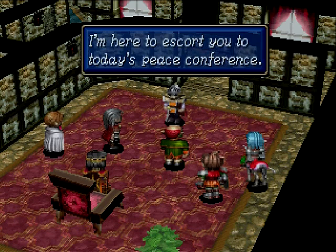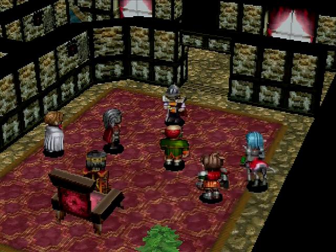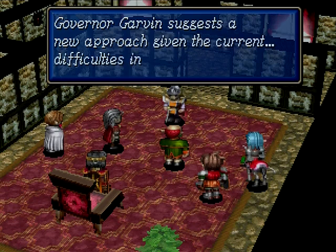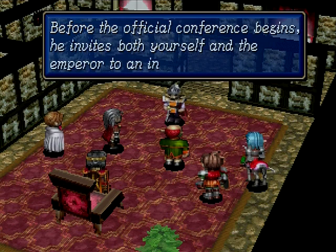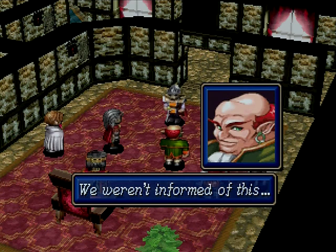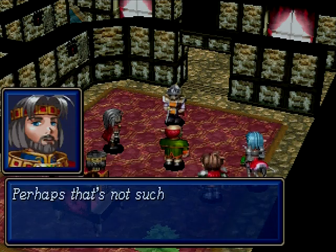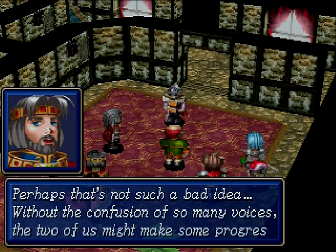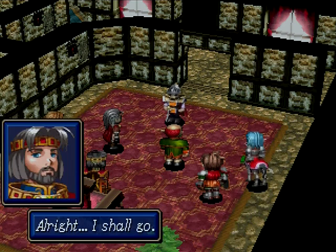I'm here to escort you to today's peace conference. You're here a bit ahead of schedule, aren't you? Governor Garvin suggests a new approach given the current difficulties in the peace negotiations. Before the official conference begins, he invites both yourself and the Emperor to an informal council. We weren't informed of this. This informal council is obviously an excuse to get all the advisors out of the room. Perhaps that's not such a bad idea. Without the confusion of so many voices, the two of us might make some progress. All right, I shall go.